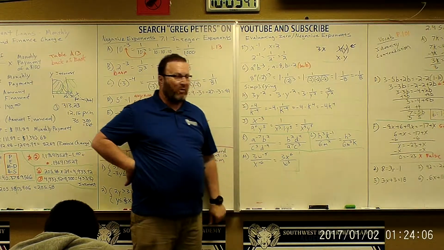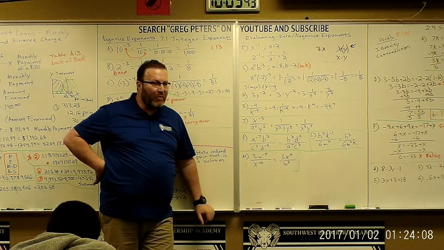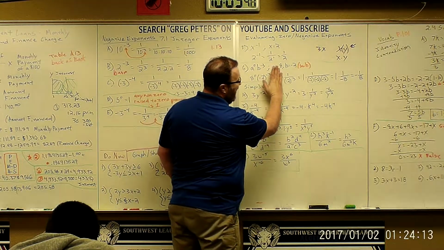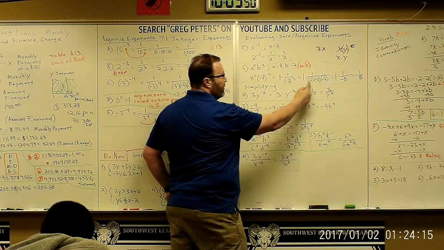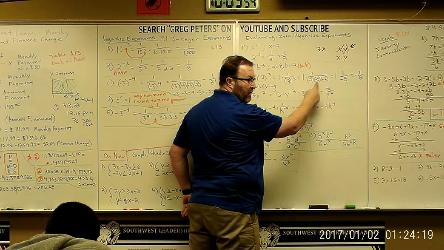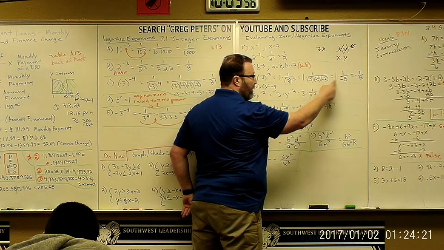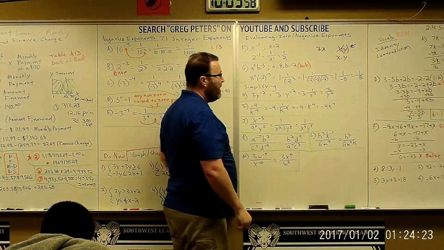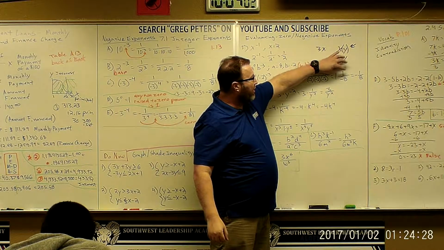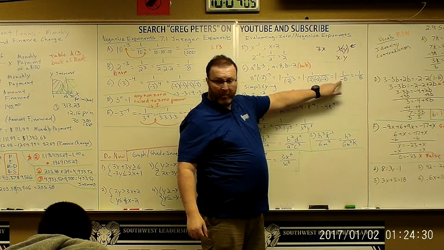That's why we like the power of 0, because it doesn't do anything to the problem. Right? Okay, good. So really this becomes just this. So -2 times -2 is +4, times -2 is -8. So this becomes 1 times the fraction of 1/8 with the negative at the bottom.